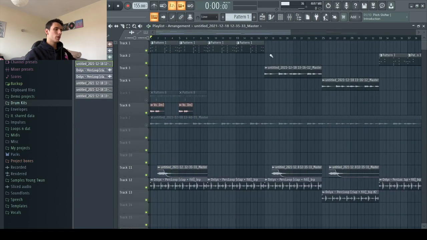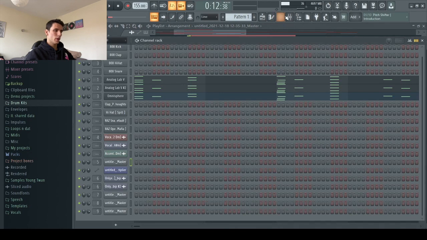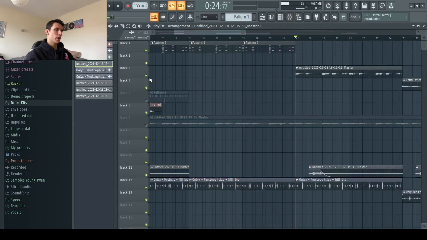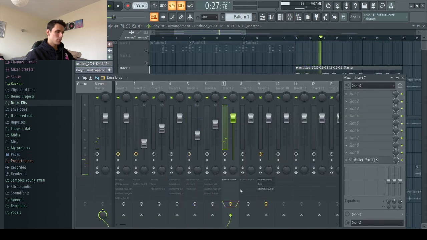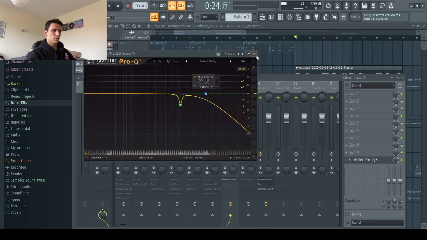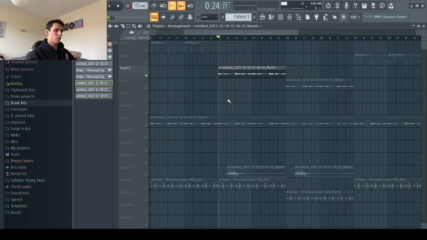So yeah, then for a B section, I just rendered this pattern one right here with the three sounds from the two Analog Lab and the Omnisphere, and just pitched it up one octave just to add more variety. So it sounds like this now. I just added this EQ to cut the highs out and this frequency that was a bit too strong. When you pitch it up one octave, it usually isn't as good.